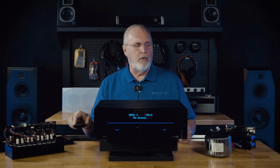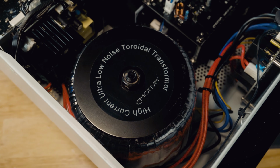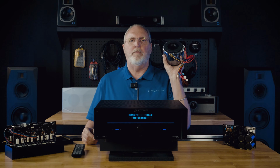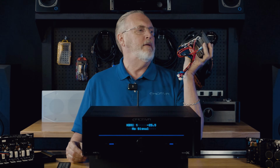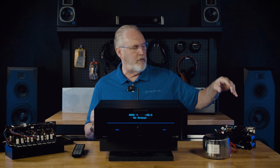I'm going to show you some cool points about this unit. Number one, again, not as big as the MR1. The MR1L power transformer is no slouch. Not quite as big as my giant head, but darn near as big, and it's quite hefty. So that's driving this baby, 660 VA. And in the world of transformers, that's a big transformer.